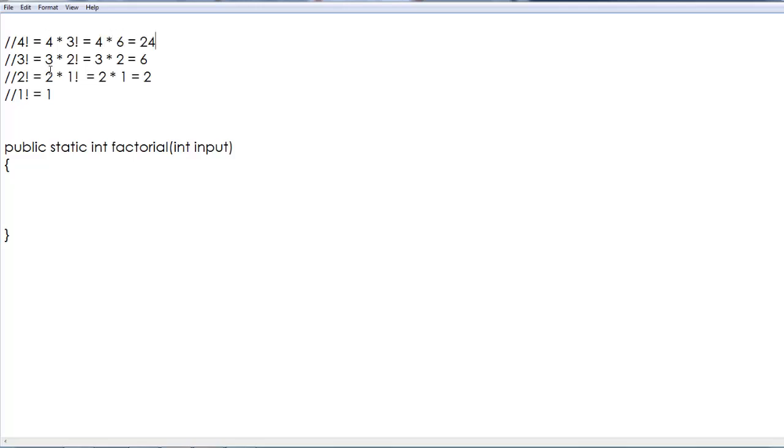So really what it does, if you trace the actual code how it runs, it does the initial call, and it gets interrupted because it doesn't know the value of that thing. And so it goes to compute the value of that thing, and it doesn't know the value of 2 factorial. And 2 factorial doesn't know its value, but it knows that it's 2 times 1 factorial, and it asks 1 factorial, and it's like, oh yeah, I'm 1.